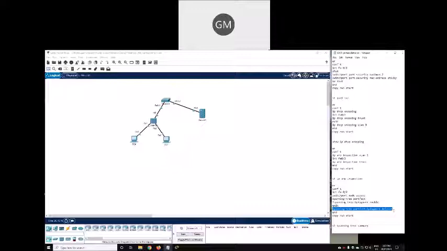BPDU frames are what bridges send out to one another for spanning tree protocol. But by making it port fast and switchport mode access, you're saying this is not a bridge at the other end of this cable. It's actually a host. And so BPDU packets have no business coming from a normal host. That's actually someone probably trying to attack the network. And so we'll disable that port. So that's the plan with that.